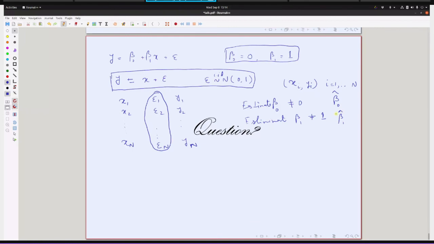Sir, sorry to disturb, sir. Yeah. With ordinary least squares, we get the actual values, no? No, never. The actual value we do not know. See, if I had the actual value, then things would be completely different. We never know the actual value. What we are trying to do is estimate the actual value.